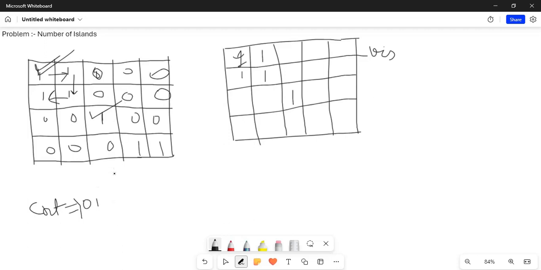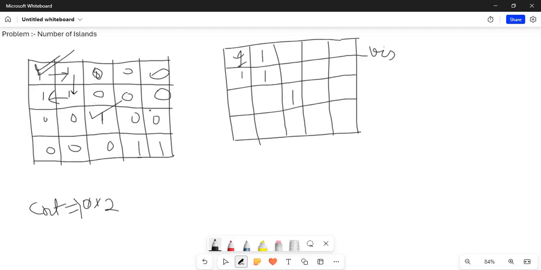And if you tick and DFS call starts, you increase the count value. Now count value is 2. Now you will try for all its neighbors, but horizontally and vertically there is no land, so child call will not be done. That means all call is done here.